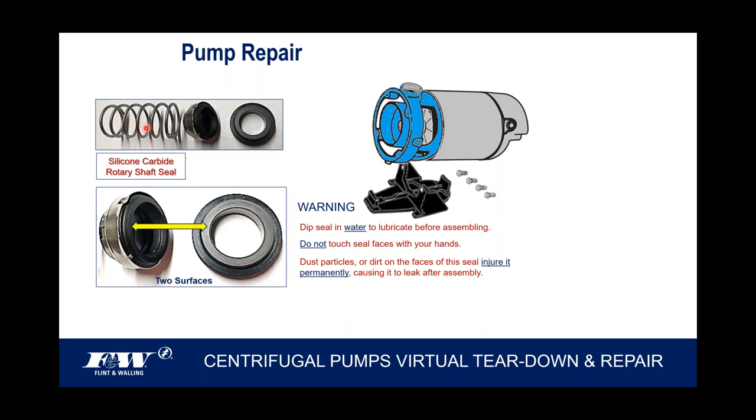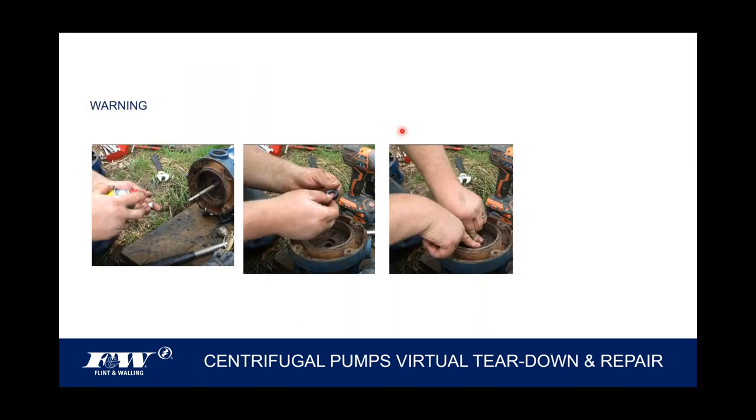this spring will go on the back side of that first impeller, right over the hub. The eye of the impeller is going to face the front of the pump. The hub of the impeller is going to face the rear of this pump, and that's what that spring is going to go over. And as you tighten down that first impeller, as you bring it down and you start cranking that tight, that spring will apply tension to your shaft seal. And once you've got that impeller on snug and tight, that spring will have already set your shaft seal in the position it's going to need to be in to provide sealing.